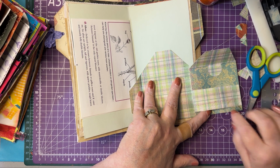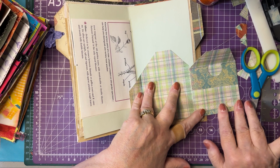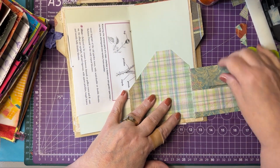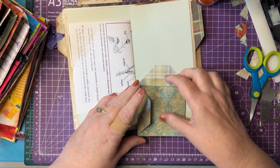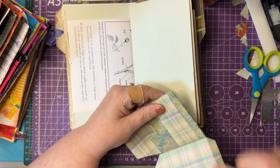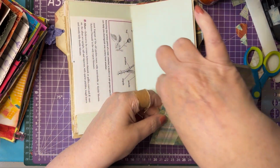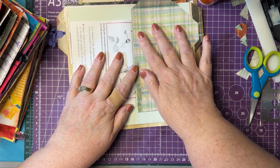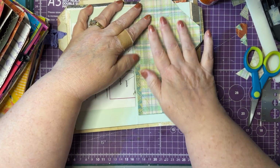But as I mentioned to you, you would have to definitely glue that bottom flap on this side if you're going to use it as a one piece like this. If you're going to use it as a whole piece, you would take these, okay, and you would glue it down like this, and you would want to get it near the top so that you have your flap sticking out.